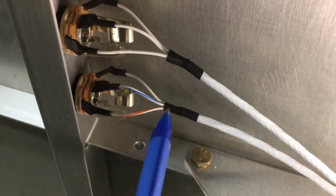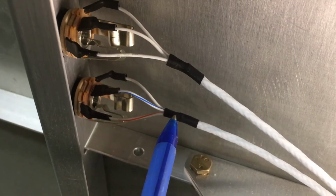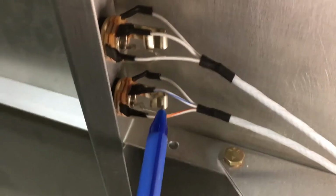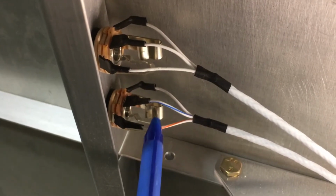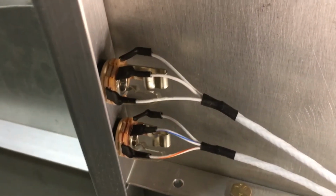This piece of heat shrink is to cover the end of the shield, stops right there and you trim it back. The shielding gets grounded at the audio panel, so there's no shield ground here. And then you've got the 3 wires for headphone and mic, and I think this is the mic on the bottom, and I'm going to show you the drawing here in a second that I'm using.